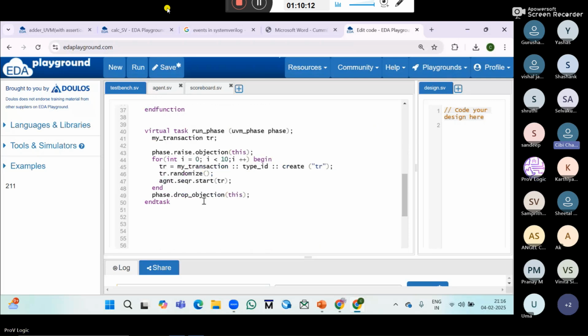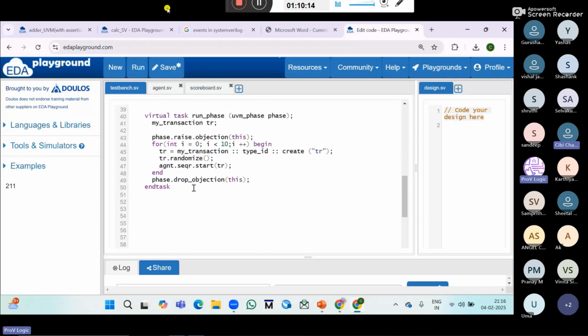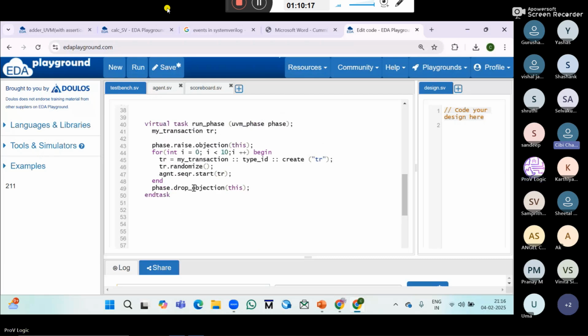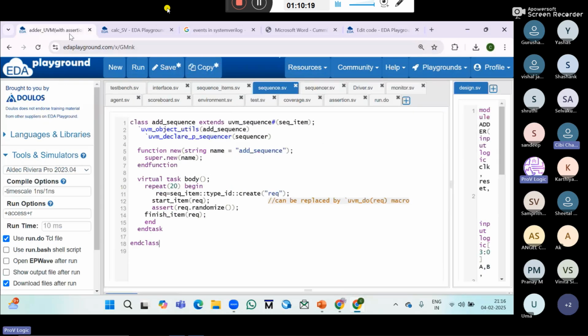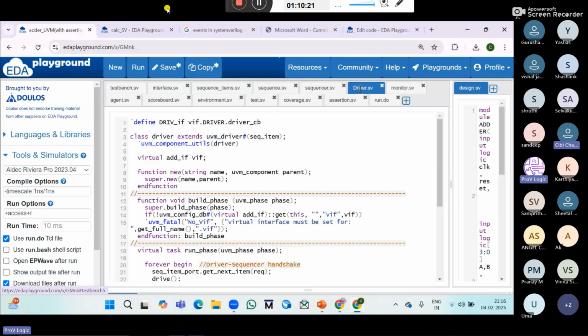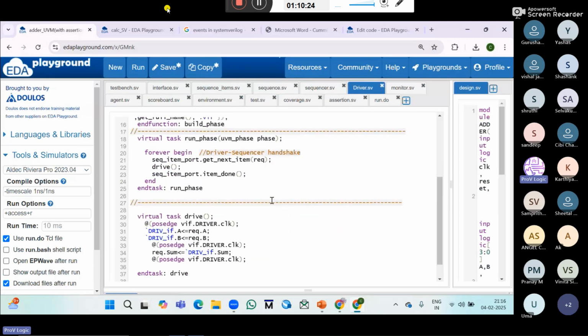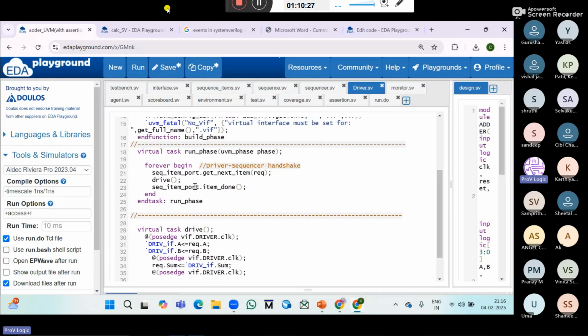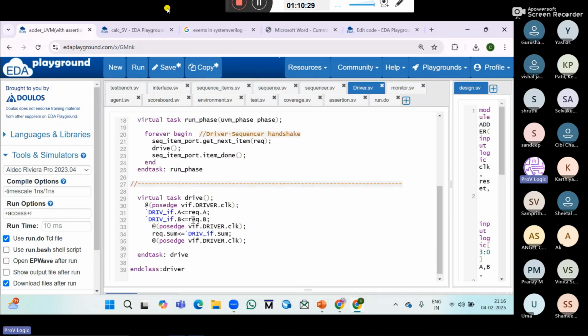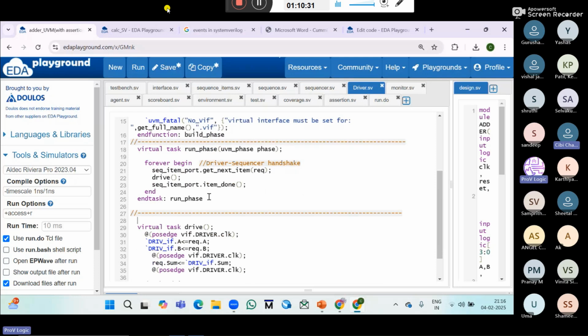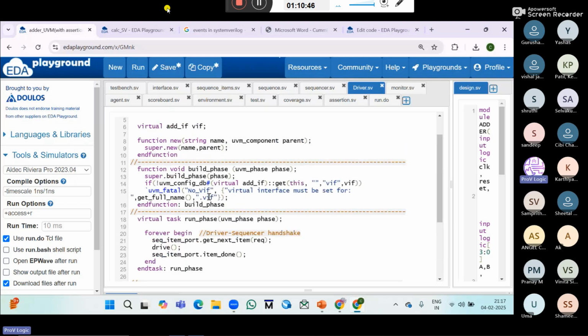Inside run phase, you have mentioned some other subphases, ma'am. Are those phases only in the driver for our reference, or do we implement them in other places? No need to use them every time, but if you see here, the run phase doesn't mention them inside. We use reset phase and configure phase in the driver. Those are for more complex applications. Here we are not using those types of complex data, right?